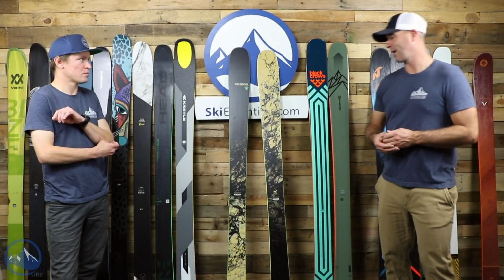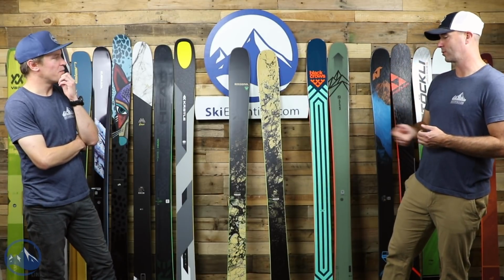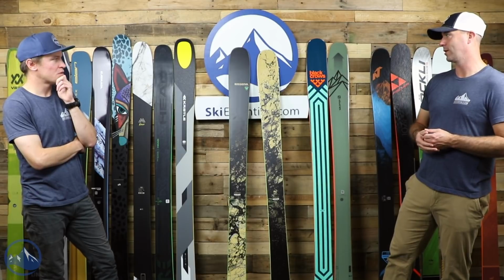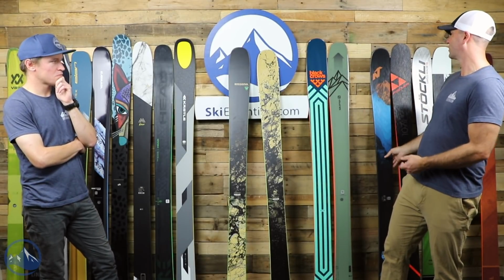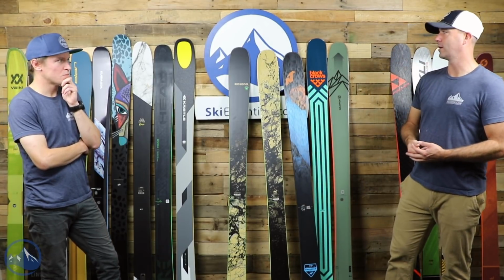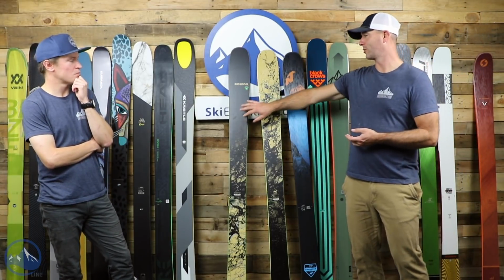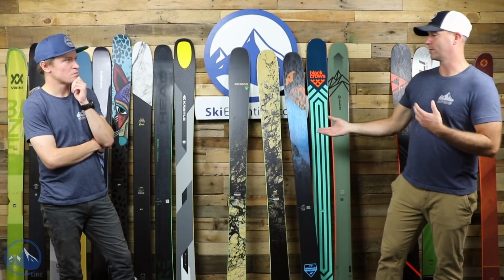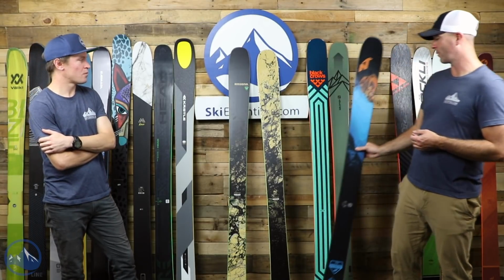Our next ski, notwithstanding that flatter shape, is really cool stuff from Rossi getting out in front of this. It has that same kind of blunted, almost enforcer-shaped nose here. This is the more approachable version than that one, but they're definitely expanding that performance category into that directional freeride.